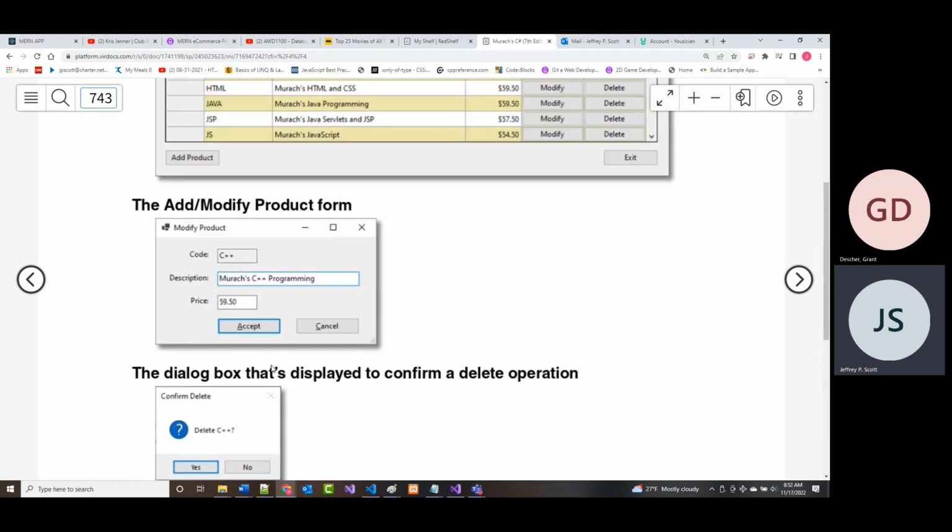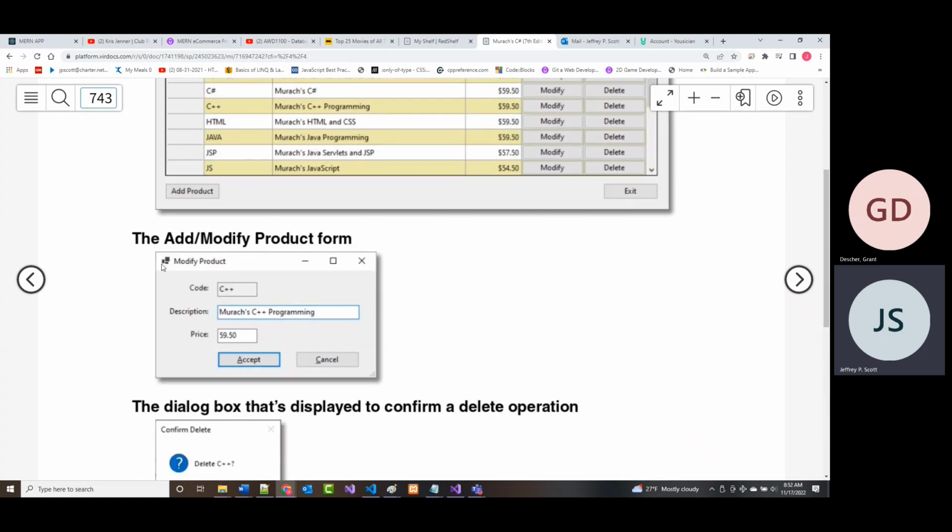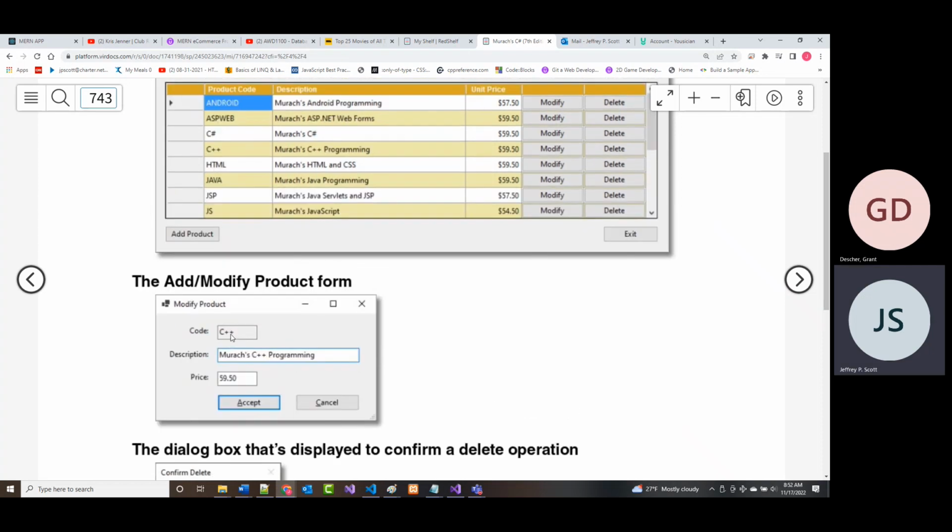All right. And if you click add there, it's going to show you this form, but there'll be nothing in here, nothing in here, and nothing in here, unless you put some kind of a check in. So let's say that I already have C++ in here, you can see it. But if I went in and clicked add product and put in all of this information exactly as it was and clicked accept, now I'd have two things with different primary keys that would be the same thing.